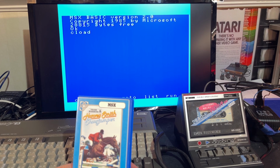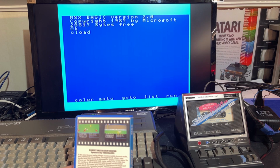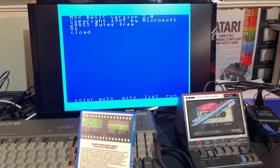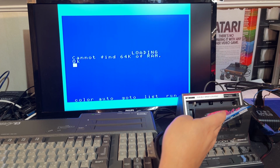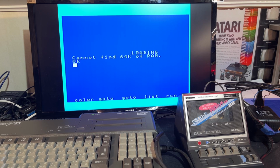Harvey Smith's Show Jumper, Team Sanyo. So it's kind of a horse show jumper game. 12 different courses. Nope, didn't work. Probably not compatible. This is an MSX game, and this is an MSX 2 machine. Or there's something wrong with the tape. I mean, there is 64K of RAM on this machine. But that's enough with the testing of the cassette recorder.